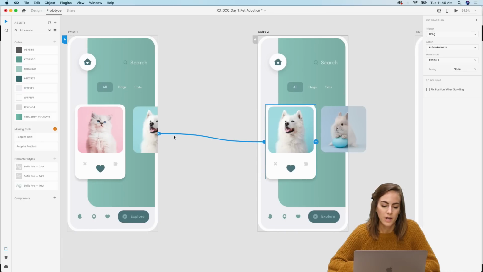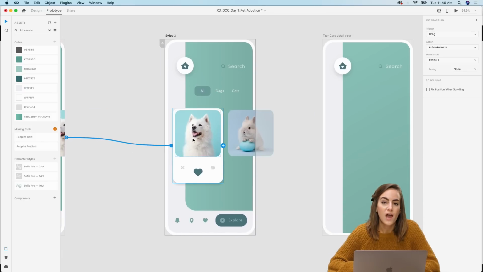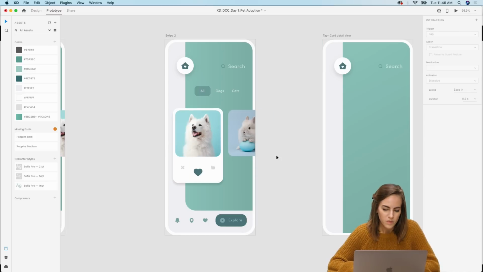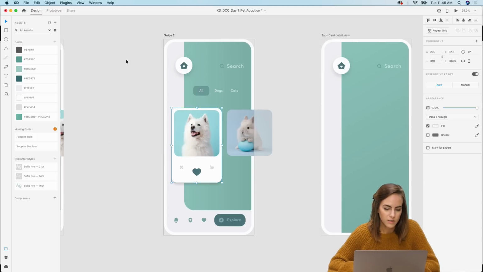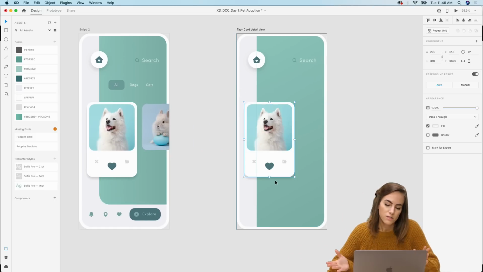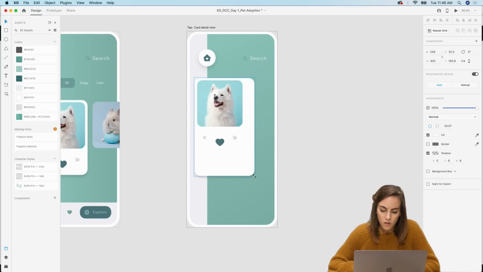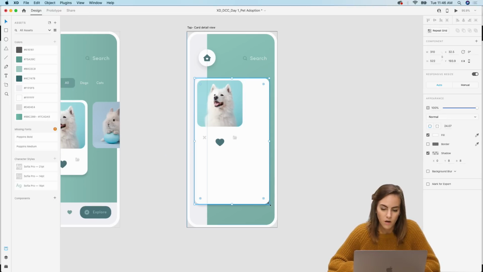So we've already got the drag over here, but now I also want to be able to tap another interaction and come to the card view. So let's go back into the design tab. I'll select that card, paste it over here, and this is too small, so I'm just gonna resize everything. And luckily all of the layers are already named properly.